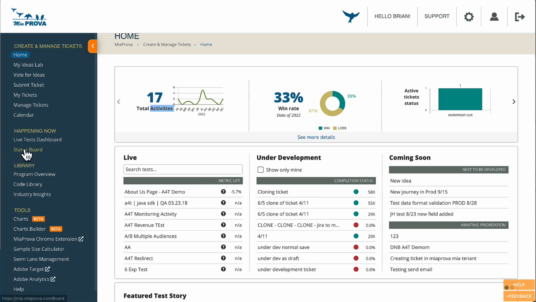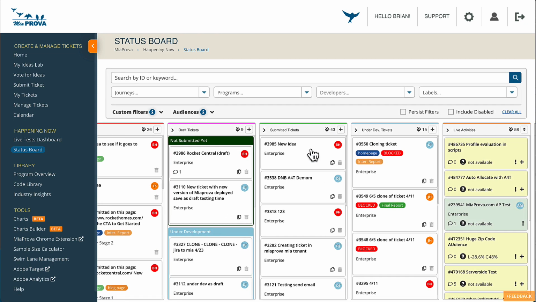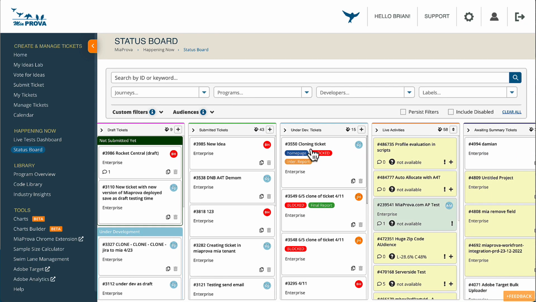On the status board, we added functionality to, actually we took away functionality. One of the different levels of user access is called general public. This is the permission level that all of our single sign-on, as well as JIRA and Workfront customers use, where that role, general public, is associated with users that don't need to create tickets or modify different things.